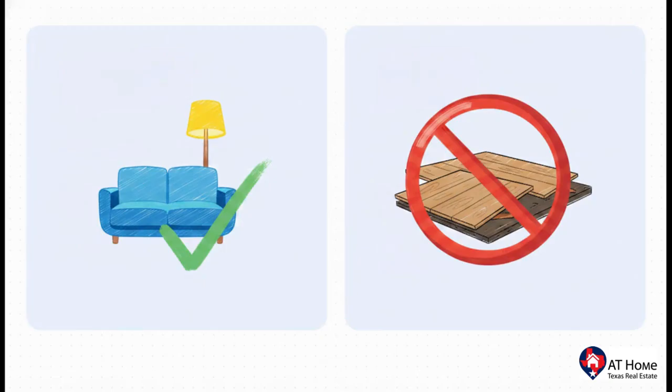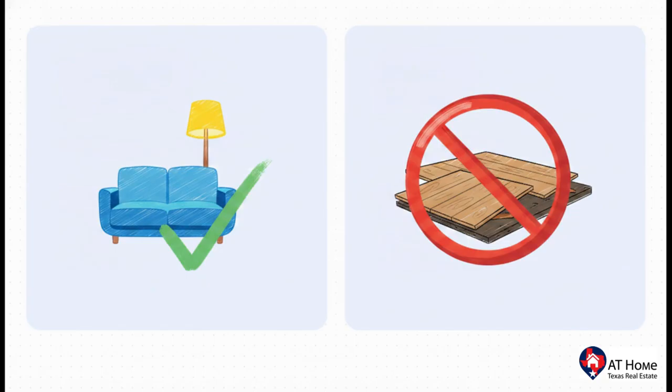To really picture this, let's compare allowed versus prohibited. On one side, adding virtual furniture to an empty room, totally allowed. On the flip side, changing the physical flooring of a room, completely prohibited. This essentially draws a hard line in the sand between helping a buyer visualize a layout versus straight up changing the physical reality of the home.